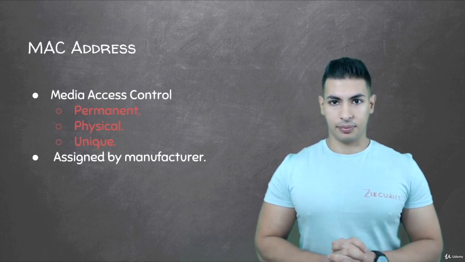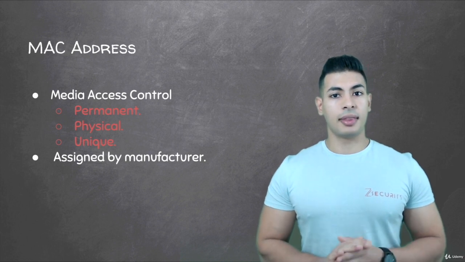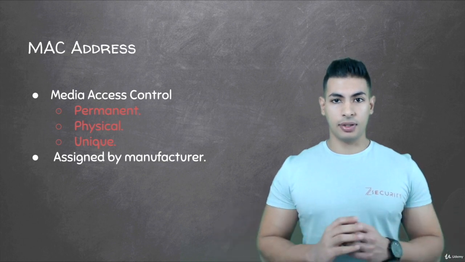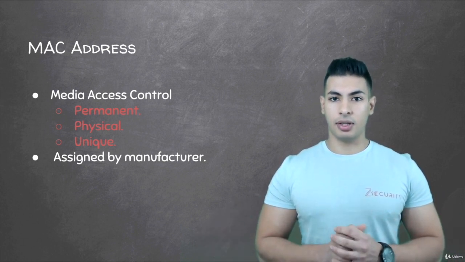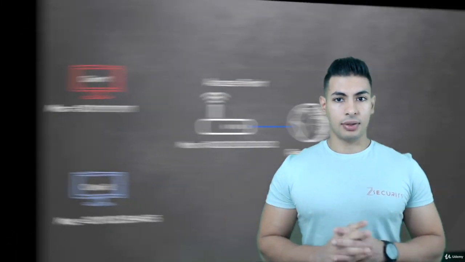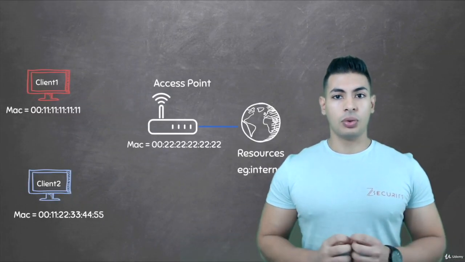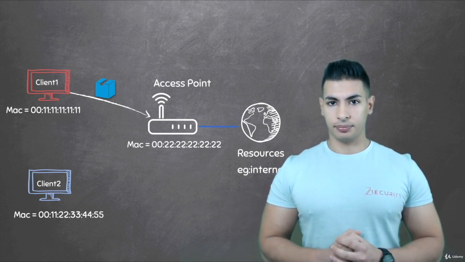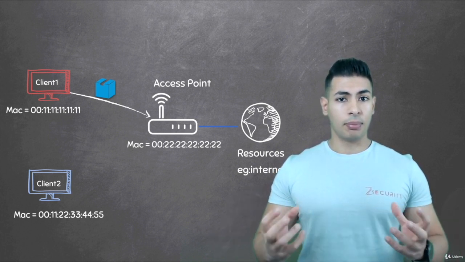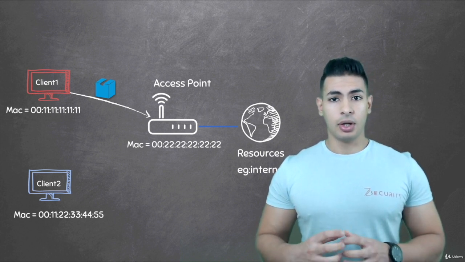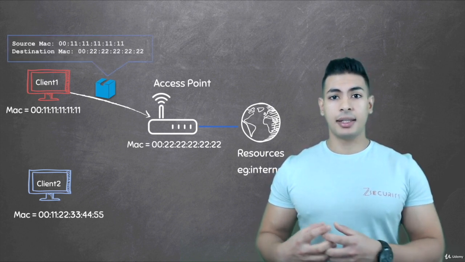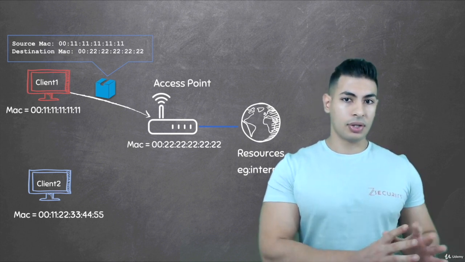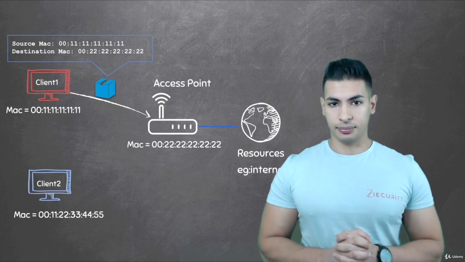So you might already know that the IP address is used in the internet to identify computers and communicate between devices on the internet. The MAC address is used within the network to identify devices and transfer data between devices. So each piece of data or packet that is sent within the network contains a source MAC and a destination MAC. Therefore, this packet would flow from the source MAC to the destination MAC.